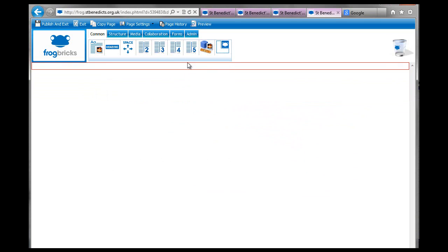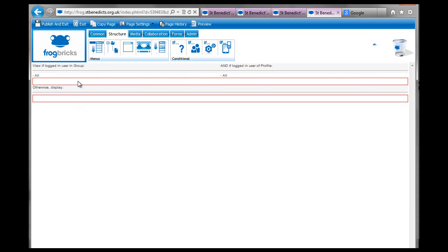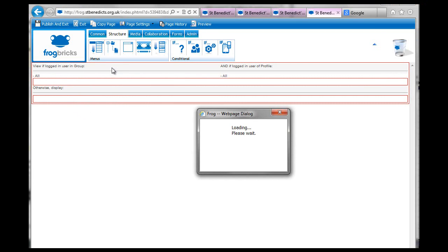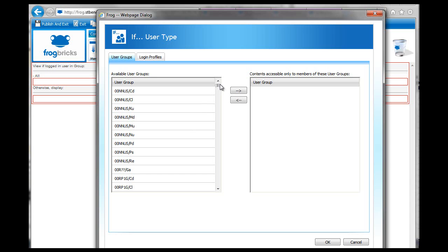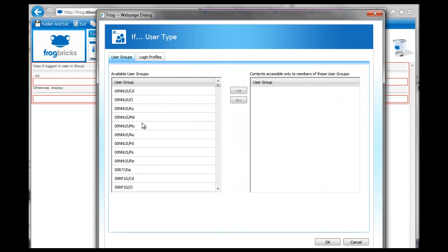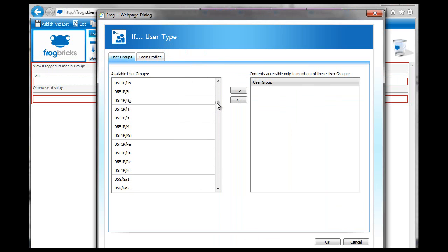The other if block was the user. Now this is quite cool because it means that you can make sure that people are only seeing things meant for your class. So for everybody, they would see, you have no business here. But for your class, your tutor group or something, they would see something that was only secret to you and them, or whatever. You could do that by double clicking. Did you see what I did there? I just double click the outside of this brick. And you can go and find your class.